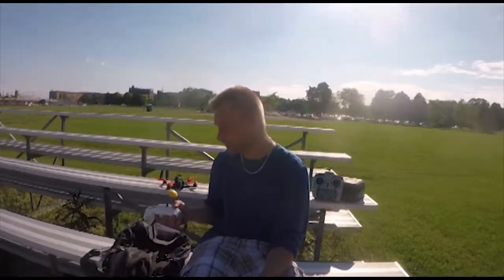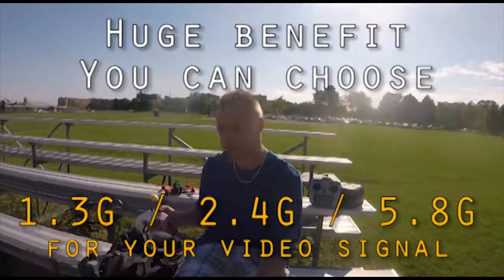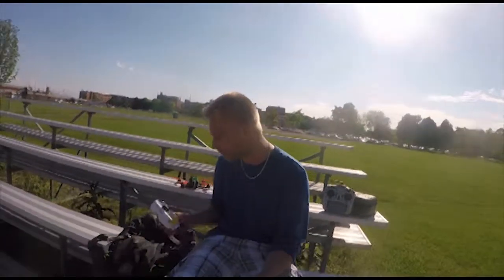However, the fact that it is modular allows me to upgrade to, for example, the Diversity one, which is essentially going to be a better receiver and allow me more range and hopefully clearer signal if I'm in a warehouse and there's tons of multipath interference and whatnot.